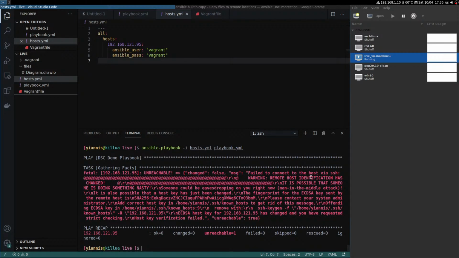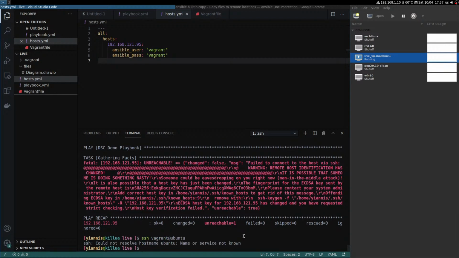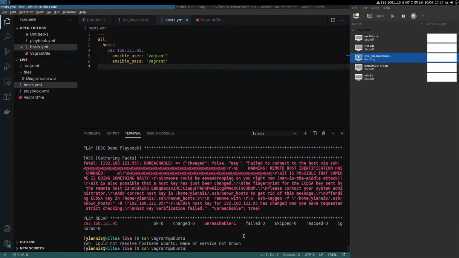Okay, this is an issue with SSH, because since we destroyed the VM and we created a new one, we kind of changed the fingerprint of the virtual machine, and now SSH is running into an issue. I'm gonna try to use SSH to get the issue from there.